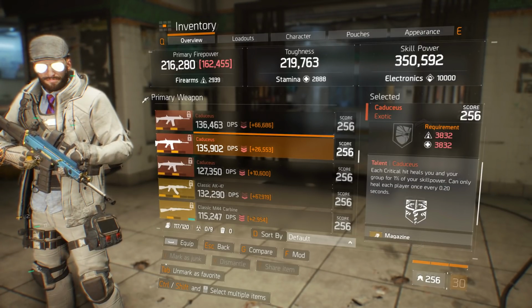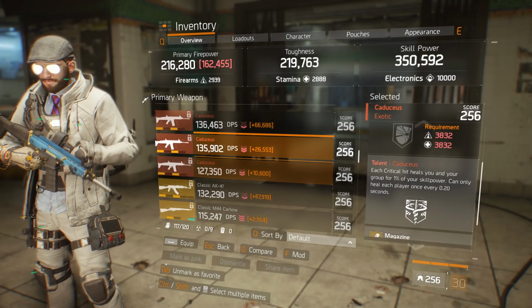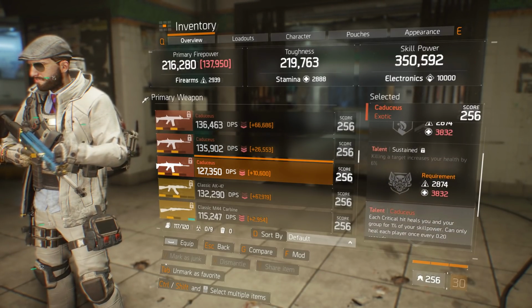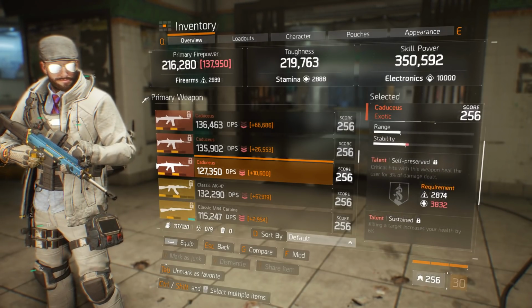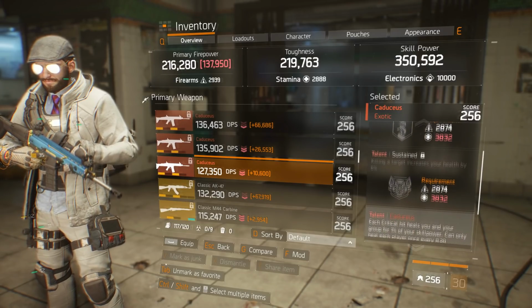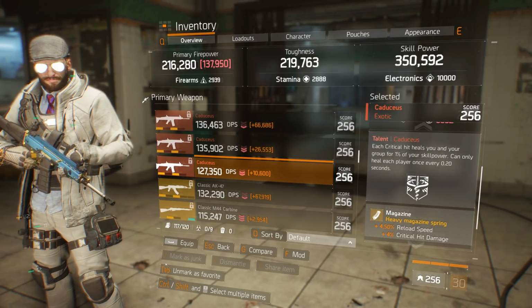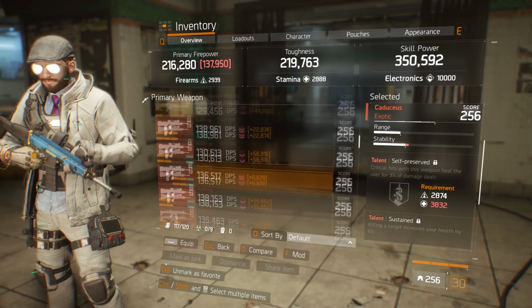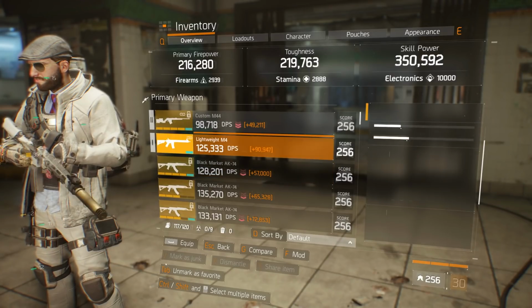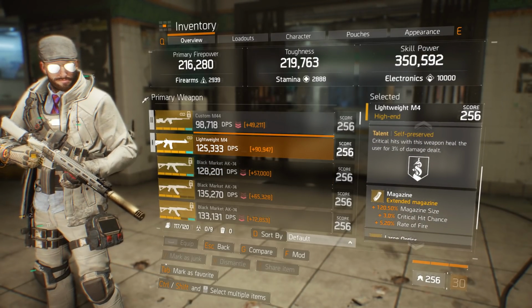This is just some suggestions, guys. I'm showing you what you can do with this build, how you can choose to go. I mean, I'm having this one with all three healing talents, but the requirements are not meeting the 10,000 electronics. So that's my first weapon. I show you what I'm using with this build.